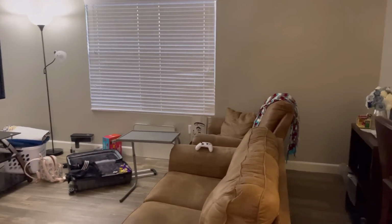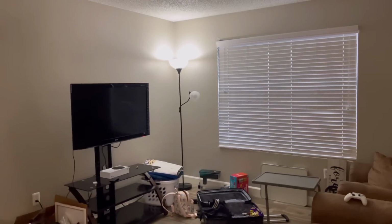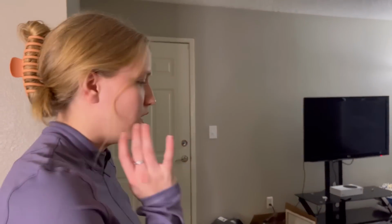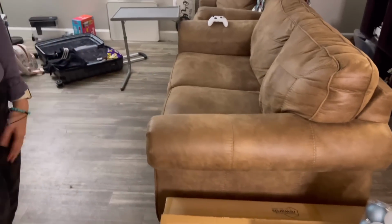Yeah, I think we're going to flip it. We're going to probably flip it, get things right. We got a rug, finally. And this cluttered bookshelf over here. And the couch isn't even on. There's these bottom pieces that prop it up a little bit more. We haven't even put those on yet.